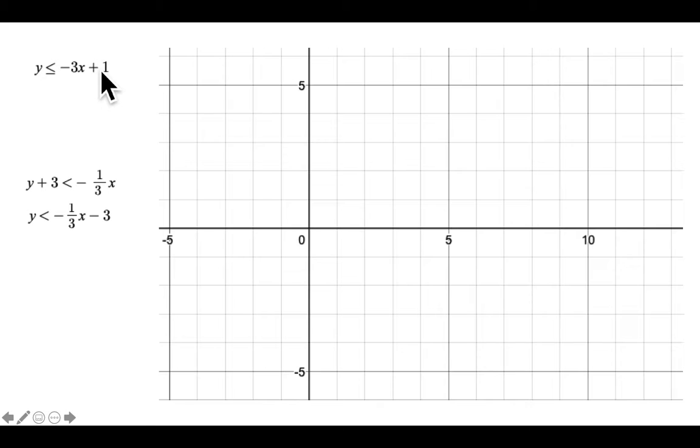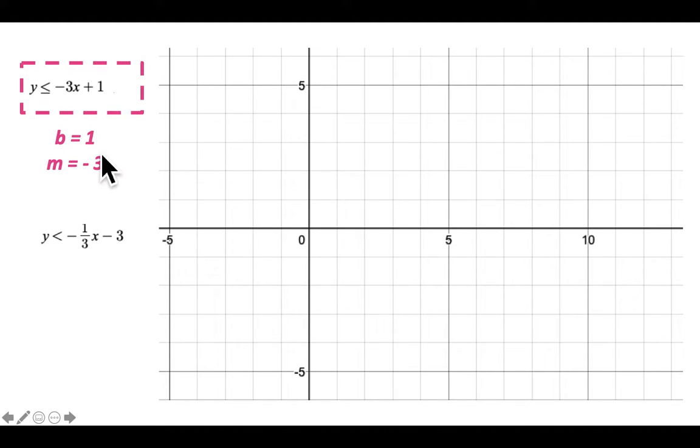So let's go ahead and start with the one on the top. From it, we know that we have a y-intercept of +1 and a slope of -3. So we're going to plot the y-intercept of +1. Then we're going to show that we have a slope of -3 because we move down 3 and over 1, down 3 and over 1. So that gives us our negatively sloped line, a line that drops from left to right. So we next put in our line through all of those points.